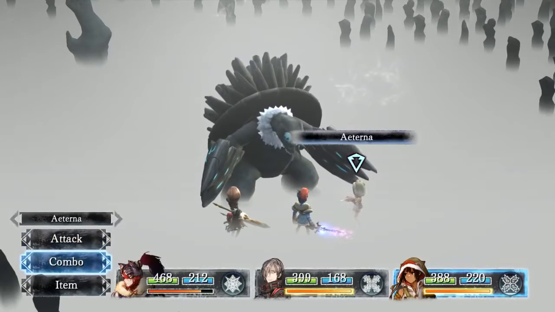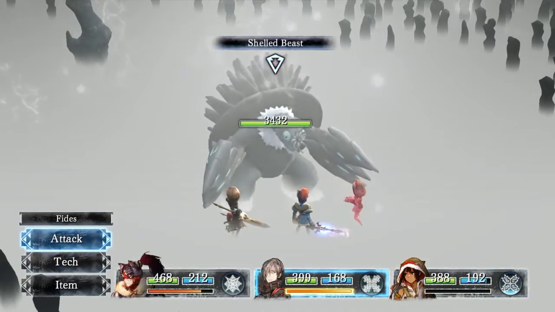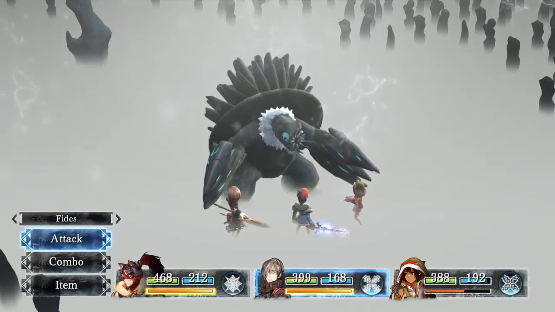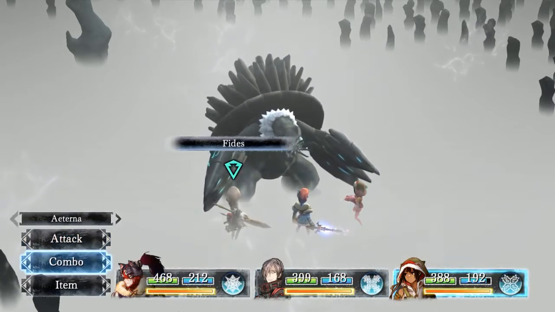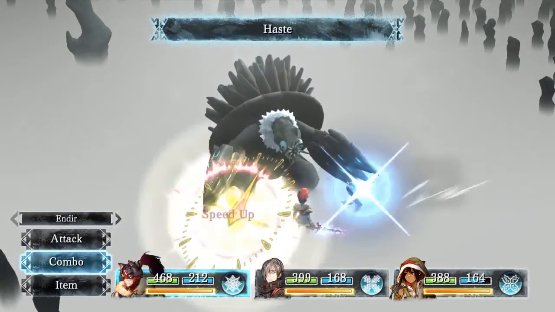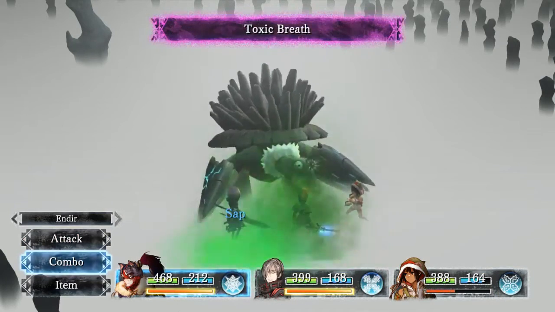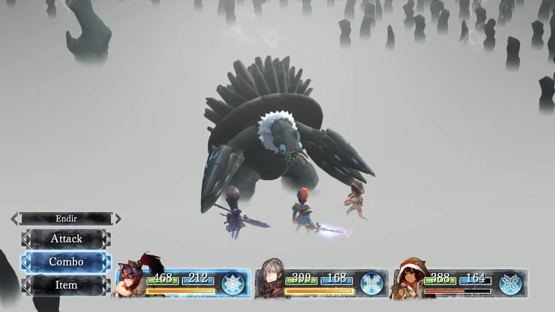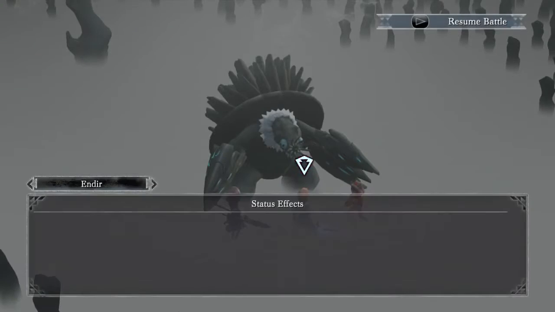Ta-da! Go ahead and haste yourself. How much health on this one? 34? Seems to be the usual. Next haste. Here it comes. Oops. Oh, that wasn't too bad. Now haste on Ender, right? Yeah.